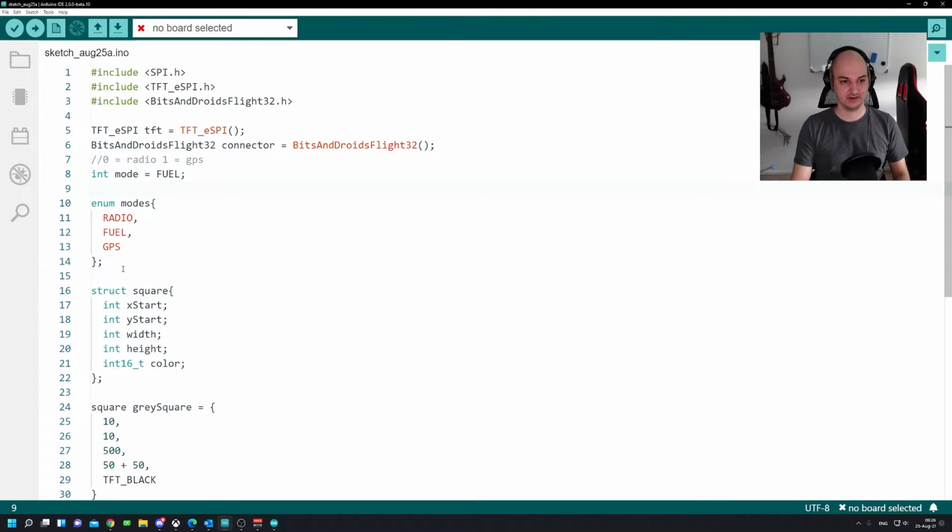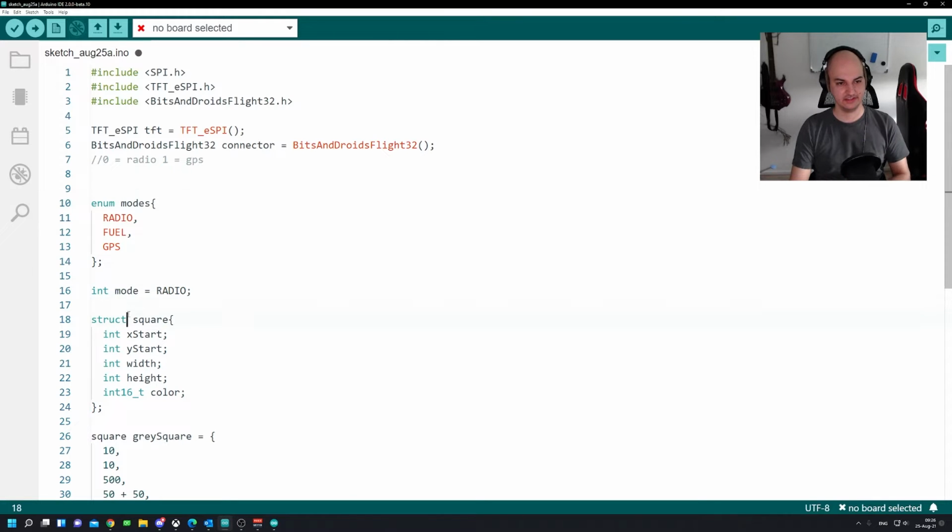So right now we start with the mode being radio. Just to be very clear, I'm going to put it down here, because then we have already created the enum, and if we call the value, we know that it exists. So now we can say mode is radio. It makes it much clearer to see what kind of mode we're in without having to use some kind of cryptic int.